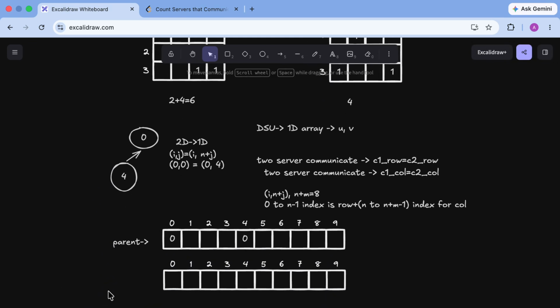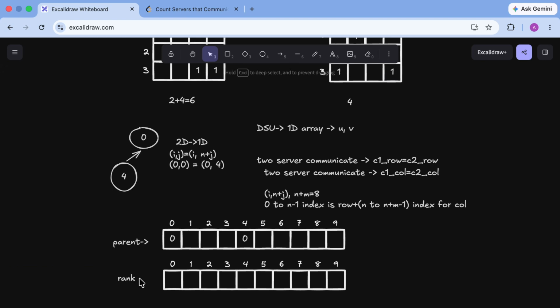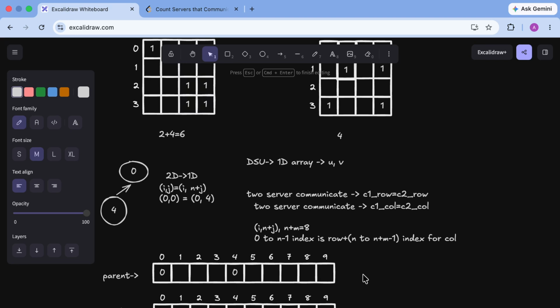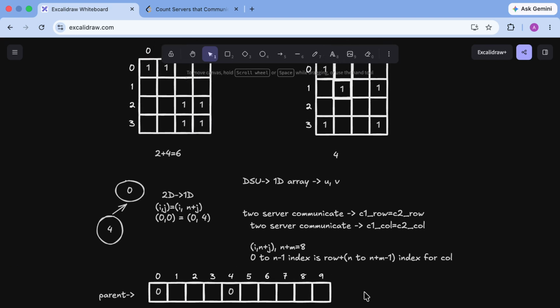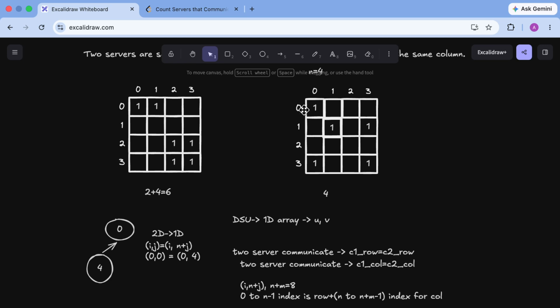If you haven't watched my DSU concept video, you must watch that first, so that you can connect that concept to its practical LeetCode problem. Let me iterate one by one over the 2D matrix.